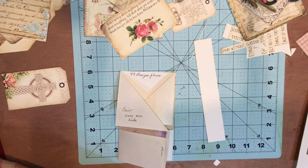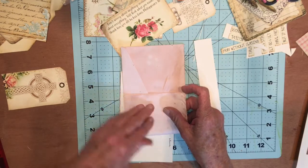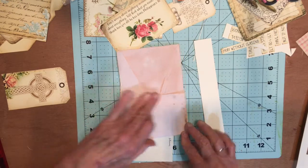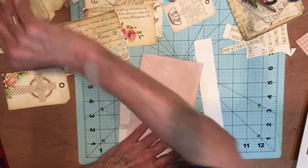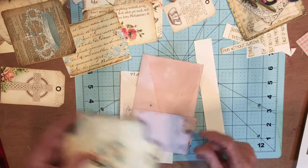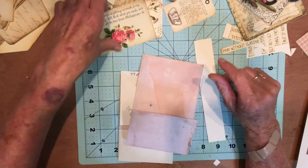And then I also have this avocado dyed envelope. It was right here. But I don't know where it went. Right here. So this one, I was just going to fold up and make a pocket. I'll cover this part and we'll put something on here to make a pocket. Or something that size that'll fit. Sometimes I cut these out and just use the center part of it rather than using that pocket and rather than going back and printing more stuff.